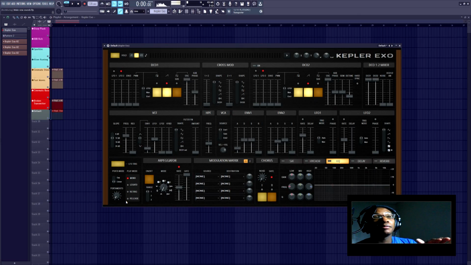So that's with the portamento turned off. I just press 3 notes and it only allows for one voice at a time. If I increase this and then press 3 notes, so you can see how it's linear and they take the same amount of time. Exponential.